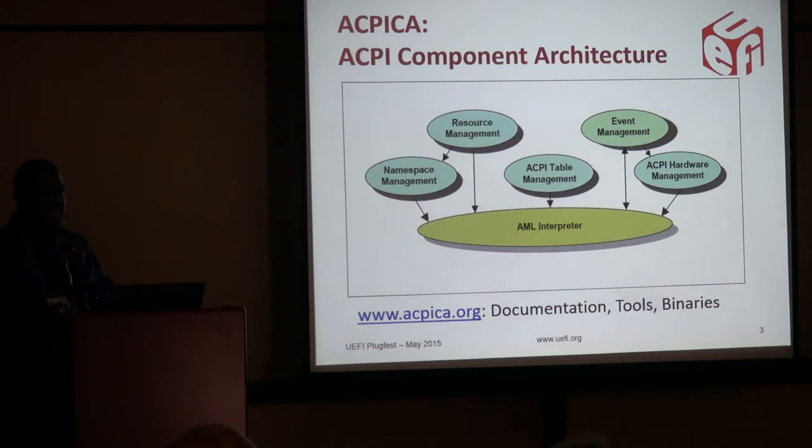At the center of that is the AML interpreter. This is what's responsible for taking in the firmware code and decoding it for the operating system, and it's surrounded by additional utilities that allow it to manage and walk the namespace that's provided, find objects, execute the methods that are written, and also use the operating system services for hardware I/O and memory allocation and such.